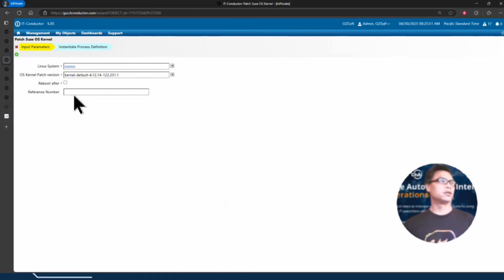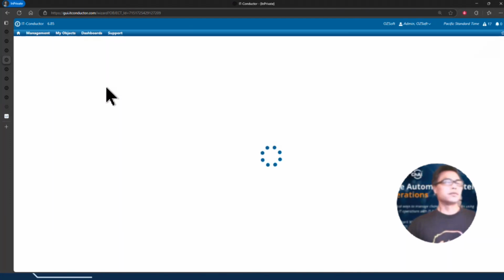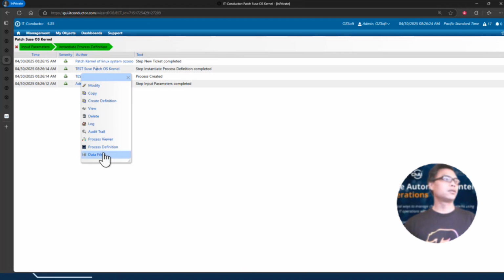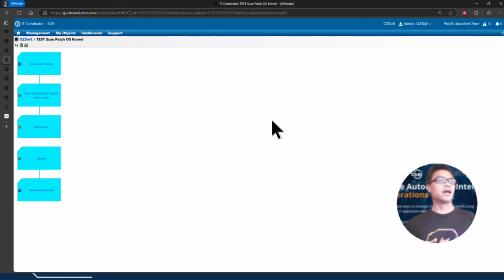So I'm going to leave this reboot out, but I can reference an external change request, for instance. I'm just going to do this today for the demo. This can be for auditing, can be a reference. We can pull it from, let's say, an ITSM, ServiceNow, etc., or a Jira ticket, right? So I'm going to patch that OS. Remember, this is an automation now, so you're not doing manual access to the operating system to do patching, anything like that. Once we submit this, we have another change going on, right?